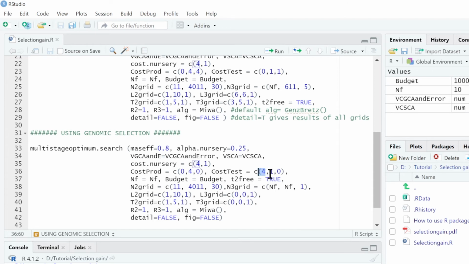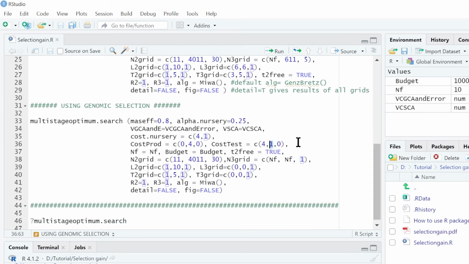And this one is, we have one phenotypic evaluation. This means we use genotypic selection. We don't do phenotypic selection. But lastly, at the end, we use one phenotypic selection. But if you highly trust your genomic selection, it can be one stage here. You use only this genomic selection.